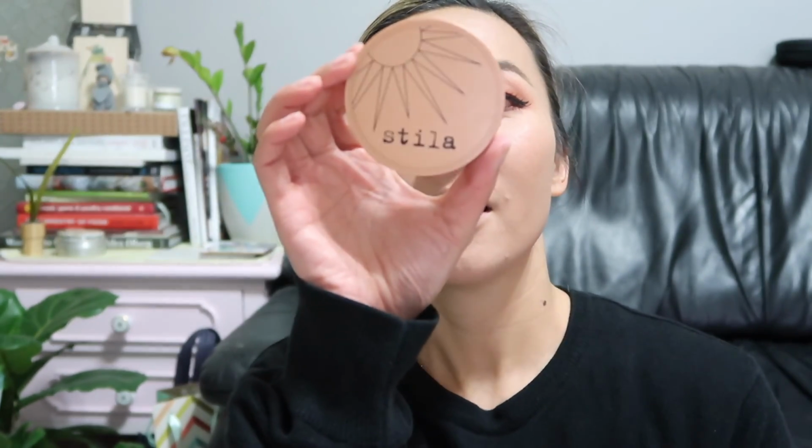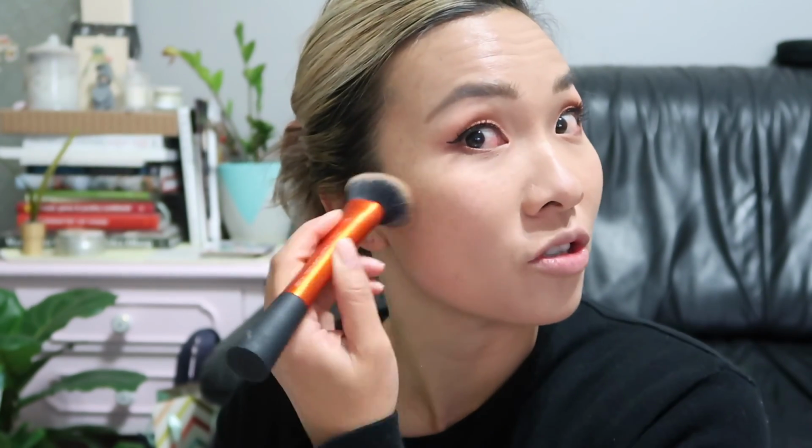Jen then goes on to warming up her face with a bit of a bronzer. Today I'm using the STILA Stay All Day Bronzer in medium. So let's give this a whirl. Let's use this as my guide. So under the cheekbone and just warm it up. She doesn't go contouring or anything. So just to warm up the skin, because when you do apply foundation, you do tend to get a little bit washed out.